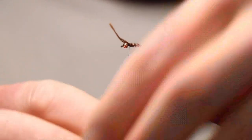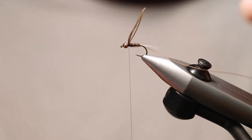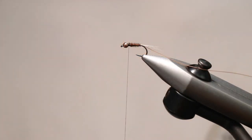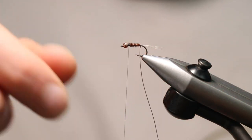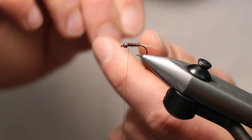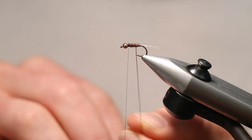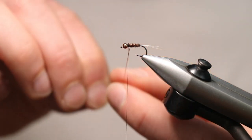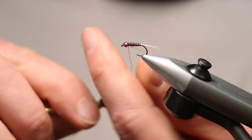And then we'll take our thread over the top, tie that off in a few turns in front, just to make sure everything's secure. Go in with the tip of our scissors and trim those out. And then take our copper wire. And now, importantly, we wind the opposite direction to the pheasant tail, as this will help lock everything in place. So, nice open turns that are opening a little bit more with each turn until we get to the front where we take our thread over.